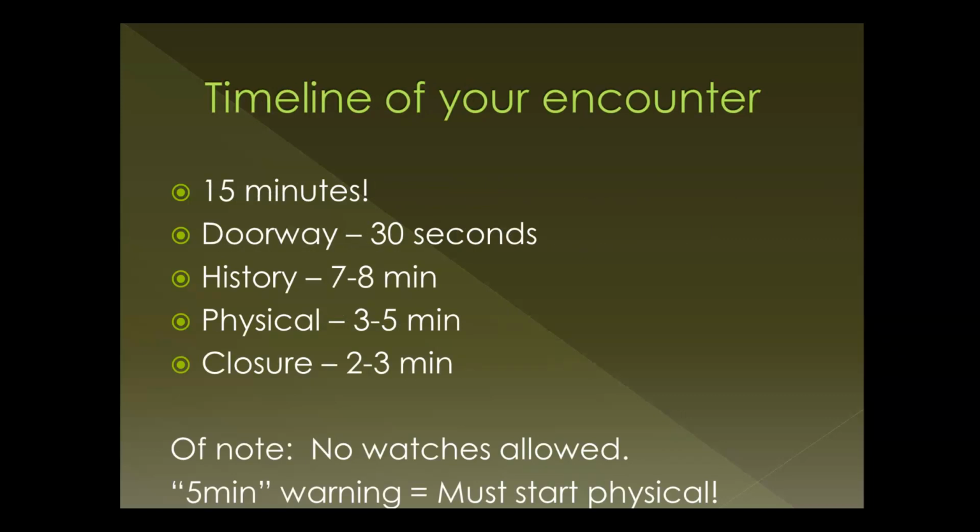As a reminder, you have 15 minutes for the encounter. In the doorway, take those 30 seconds we just talked about, 7 to 8 minutes for a history, 3 to 5 for a physical, and try and leave 2 to 3 minutes to close and summarize for the patient what you think is going on. You're not allowed to take a watch, so the 5-minute warning is the best that you get. There are clocks in every room. And if you're at the 5-minute warning and you haven't started the physical, now is the time to do so.